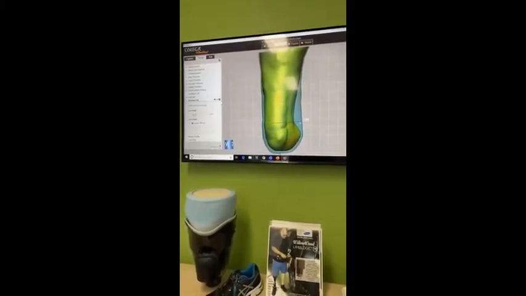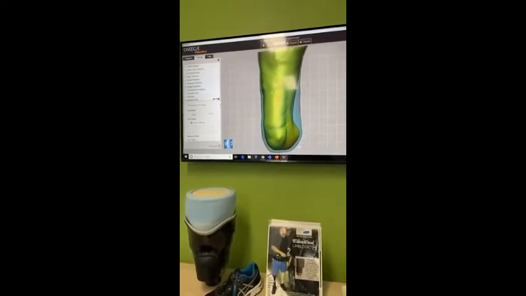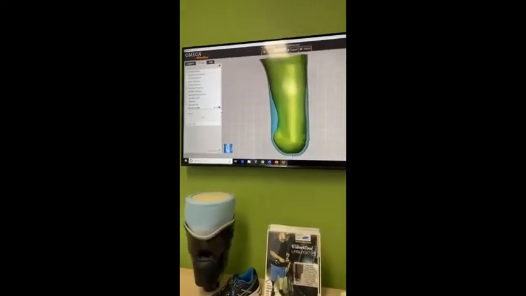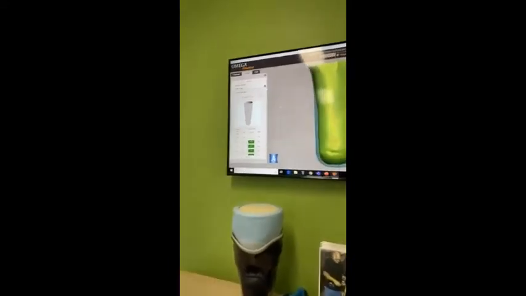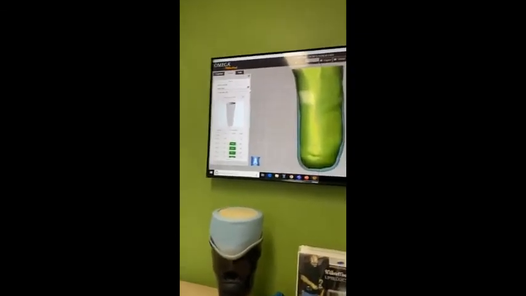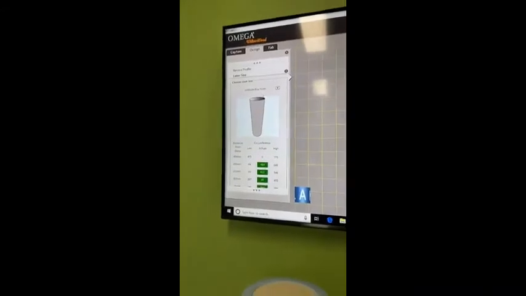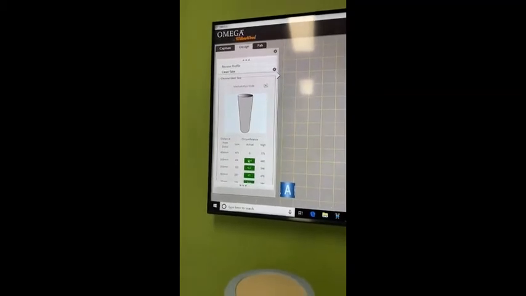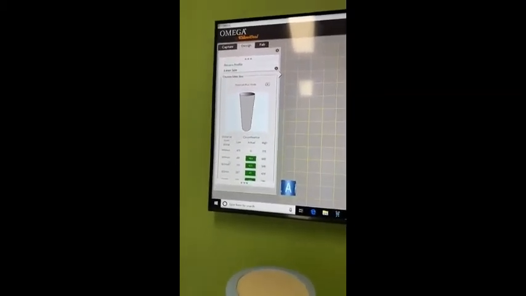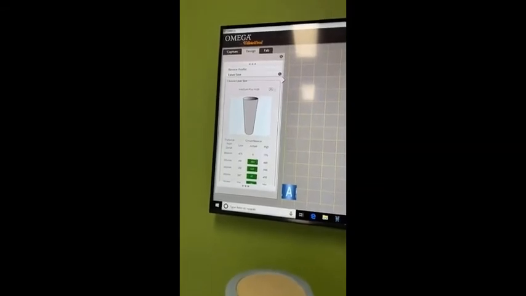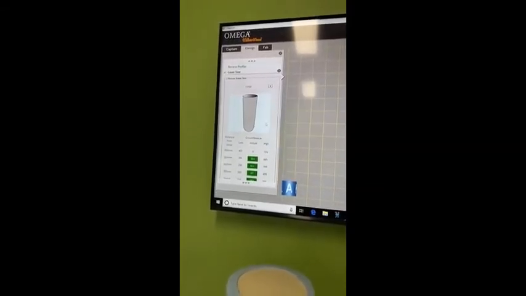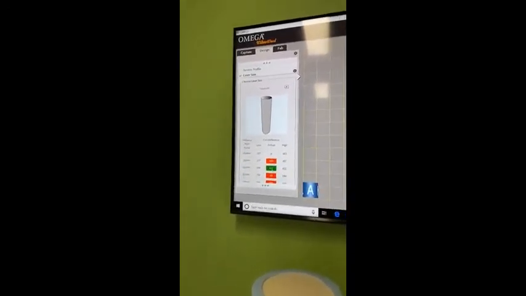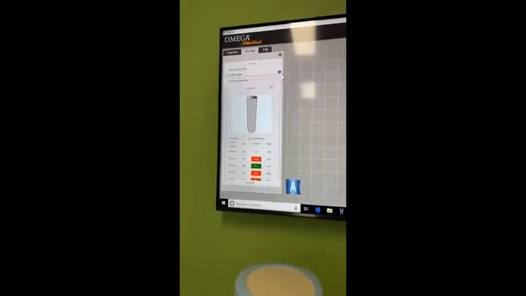So here it's saying the thickness of the gel that you've got in different areas. And we can preview it, and then we choose the liner size. So WillowWood's got a formula in there which from the measurements suggests the size, and the green means it's in the size range in those different length measurement areas of circumference. But you can play around and just check what a large would look like, or a medium. See, we're starting to see some red, so it means you're outside the circumference range.